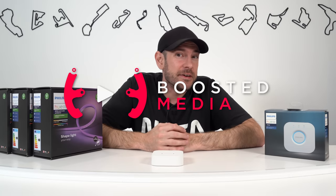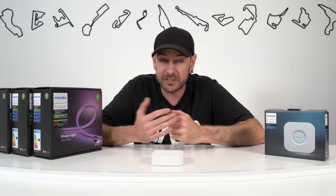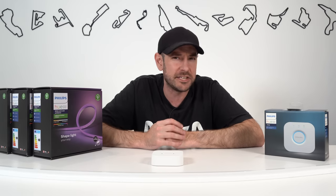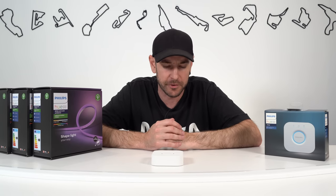So adaptive ambient lighting is something that I've wanted to integrate into our sim rig for pretty much since we built the triple 65 inch rig, to be honest with you guys. Now, I've been keeping an eye on the technology for a while, and I was under the impression that you needed one of the Philips Hue HDMI sync boxes to make this work. Those of you who've been keeping an eye on the channel would know we're using DisplayPort connections for our three monitors, and therefore I just thought that this wasn't really possible.